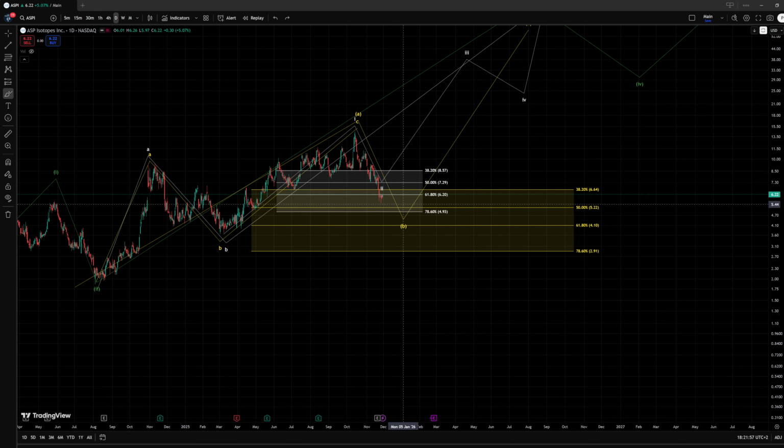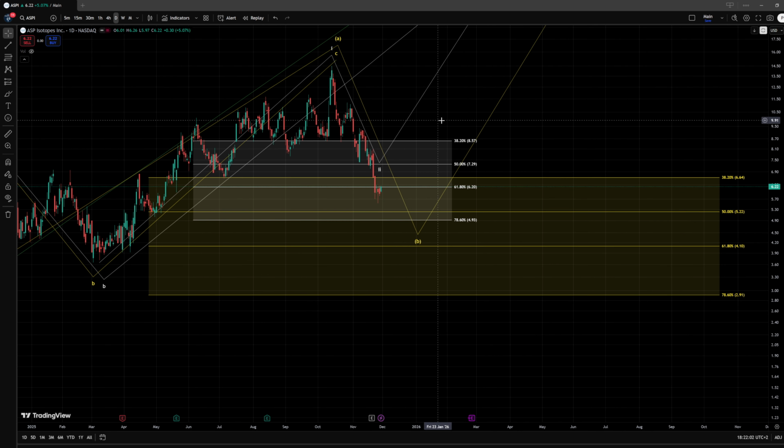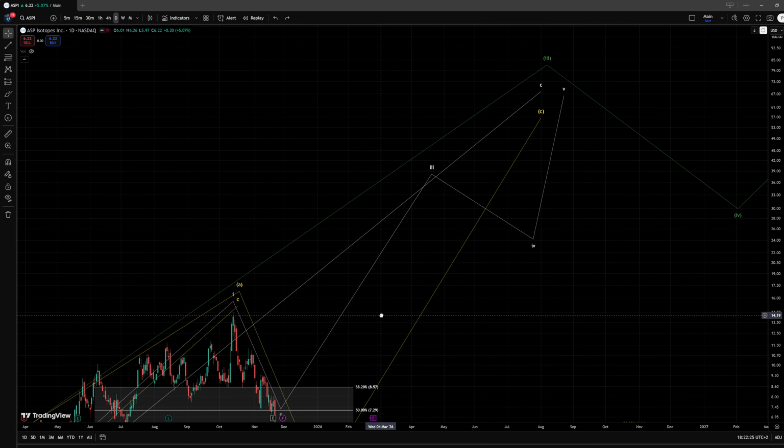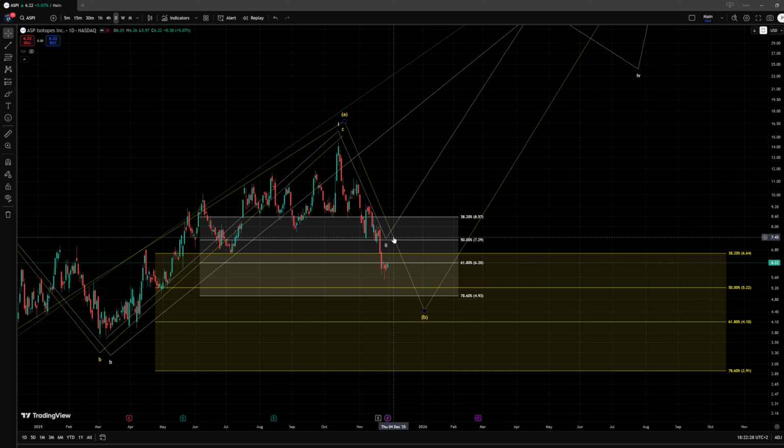So far, we are holding both areas of support at the moment, and even in the white scenario, we can tell that we got to the first level of support in a pretty sharp movement before getting our initial reaction, and then the 50% retracement, the second level of support, also did prove useful. It did create a couple of reactions in this area, and we are still considering the white scenario as possible. It is just not the preferred interpretation within the larger third wave to the upside in green, but honestly, again, not even in the yellow scenario do I really expect it to reach the ideal targets.